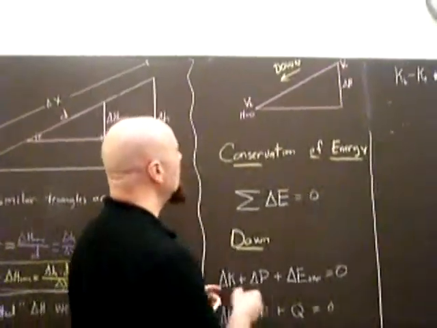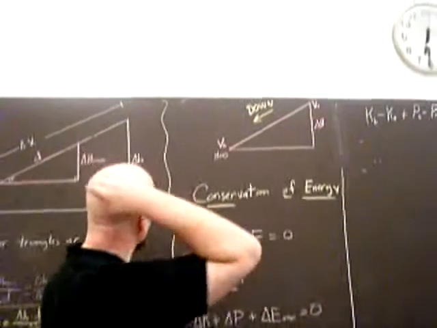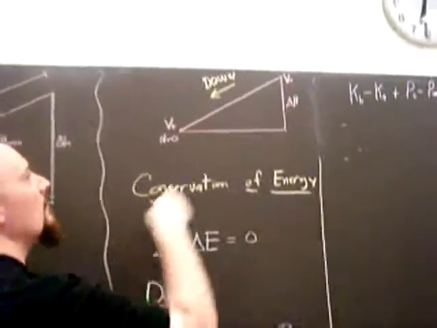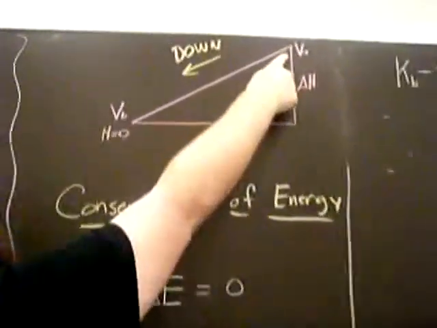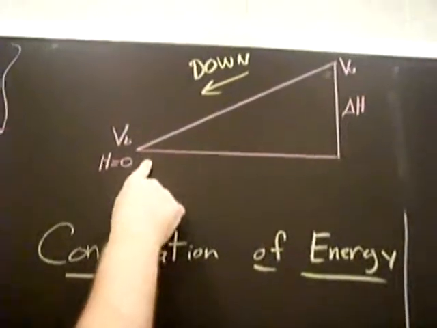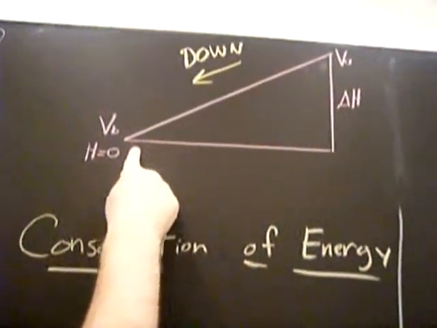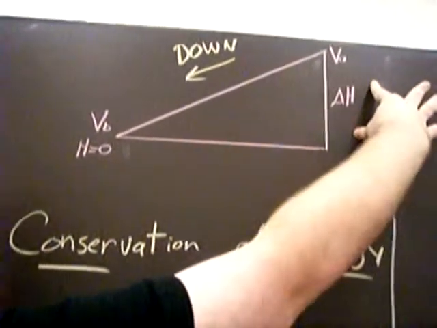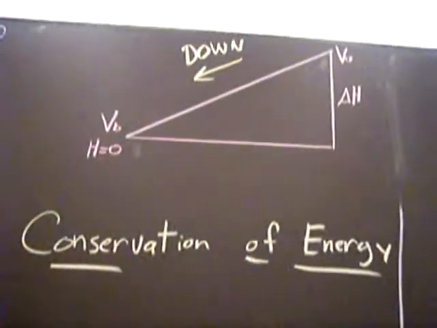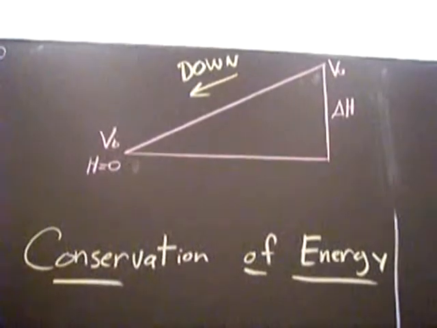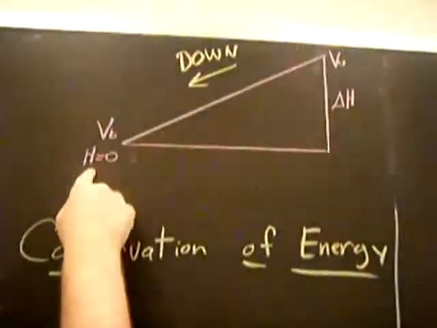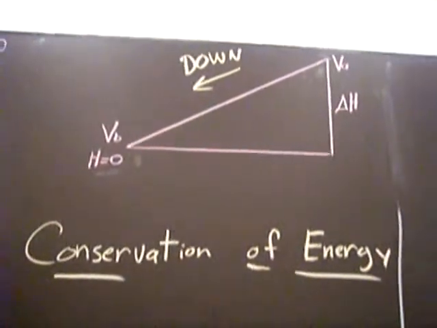Okay. So let's look at this. This is a zoomed in picture. Remember, this is the top of laser 1, the bottom of laser 1, the top laser and the bottom laser. And then this is delta H. And we're going to find delta H another way. And so up here is delta H, and then down here we're going to call H0.